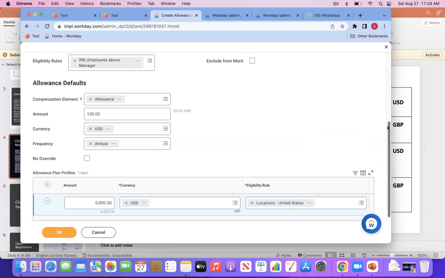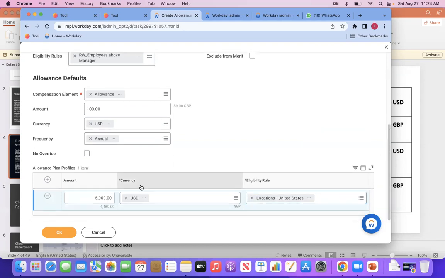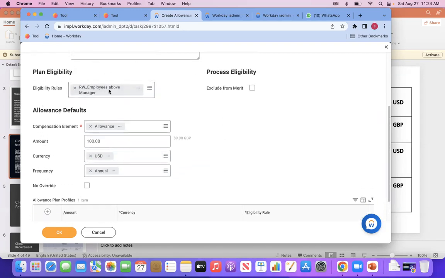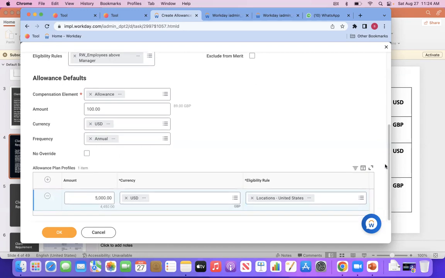Do we have to say they have to be executives also for this? In the eligibility rule? Yeah. We'll have two eligibility rules, one is New York and one is... No, my question is, do we have to put that rule again down here? The employees above manager, do we have to do it again? No, this is already taken care of here. Okay, so this is again the main gate and two room concept.